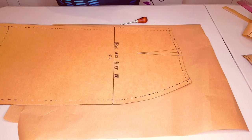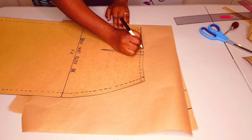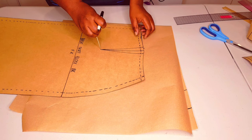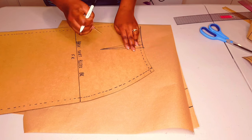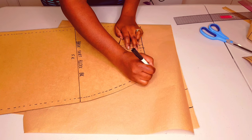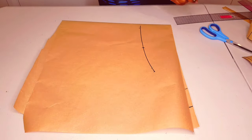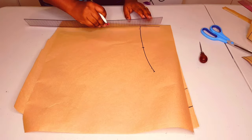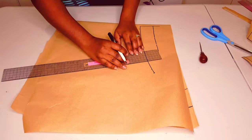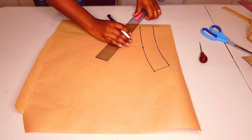Moving on to the waistband, we're going to make a shaped waistband for our skirt. So trace around the top edge of your skirt, making sure to pivot the dart out. Pivot your dart and continue tracing to the other end. Put a mark. Get your stretch line square up the center back. Measure and mark 5 cm up for the waistband width. Up from the curved edge and just follow it through.